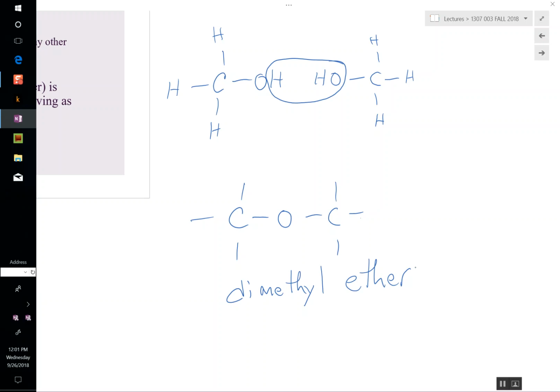The oxygen has 2 bonds. Is it connected to hydrogen? No, there's no hydrogen on there. There are lone pairs of electrons. So to be an ether, it has to have oxygen and like that. To have an ether, you have a carbon-oxygen-carbon bond. That's an ether. This is the stuff dentists use. You know, we're gonna put you under with ether. All right. We can either use ether or a needle. We're going to use ether.